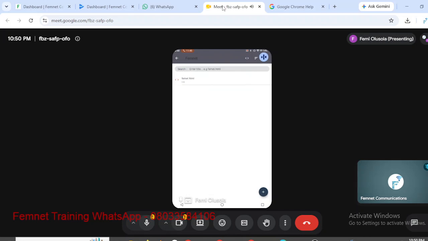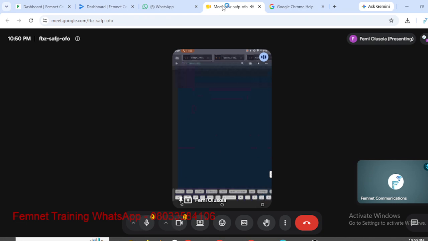We've written femnet.html. So let me open the file. Okay, I've opened the file. You're going to see something like this. Whenever you have this, you first need what we call boilerplate. Here it is called HTML snippet. So let me pick HTML snippet. If you are using Windows, on your system with VS Code, you can just press Shift and then exclamation mark. It's going to bring the same thing out for you too.